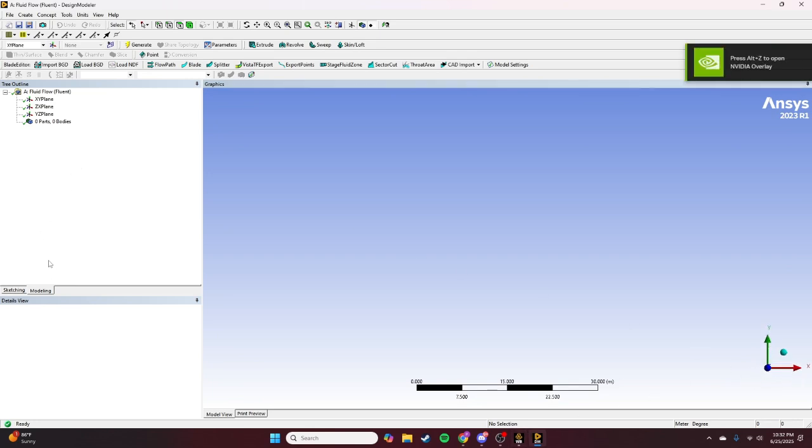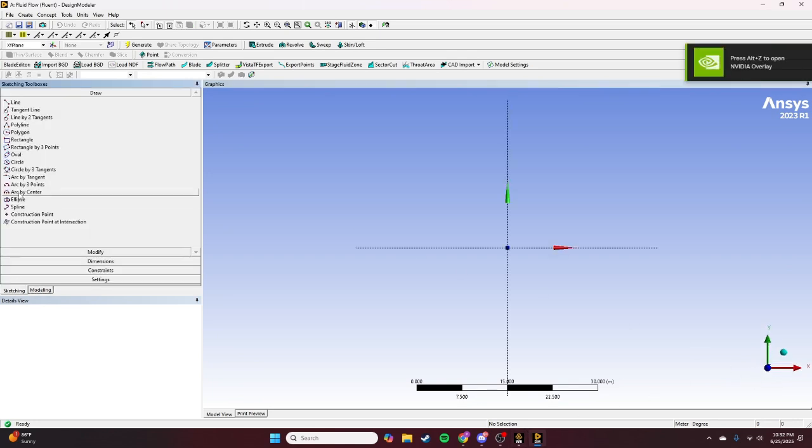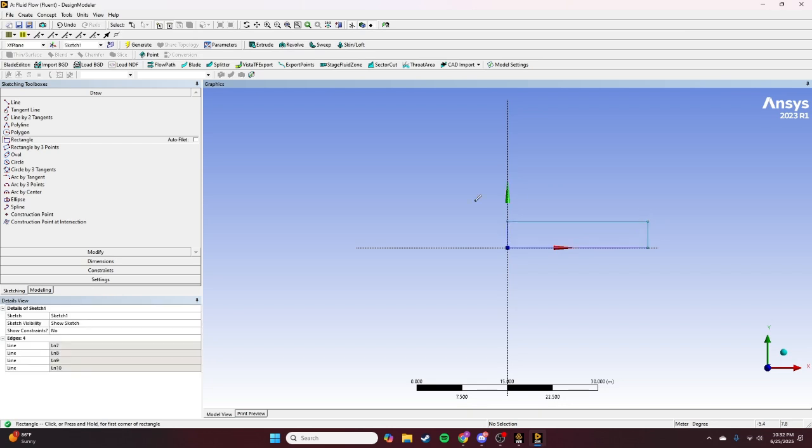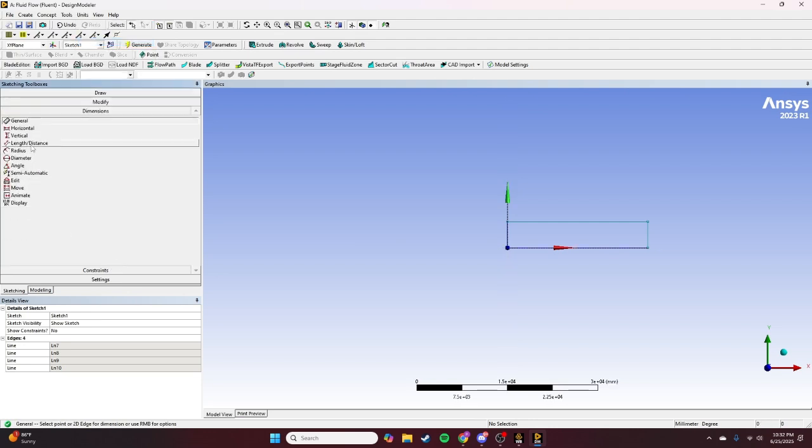So to sketch our rectangle, we're going to click on Sketching, select Rectangle, and then click on the origin and click again. Then we're going to change our units from meter to millimeter, and we're going to click on Dimensions, and we'll click on Vertical.